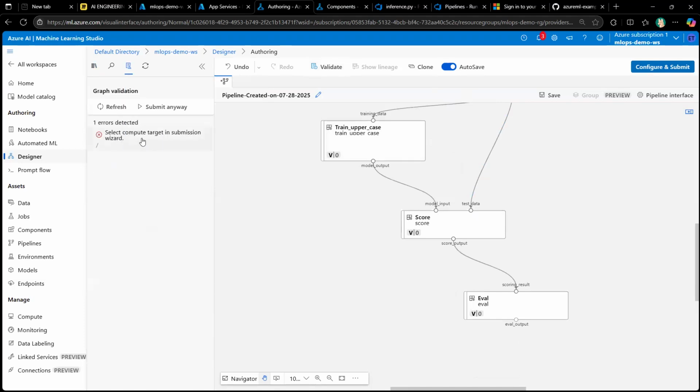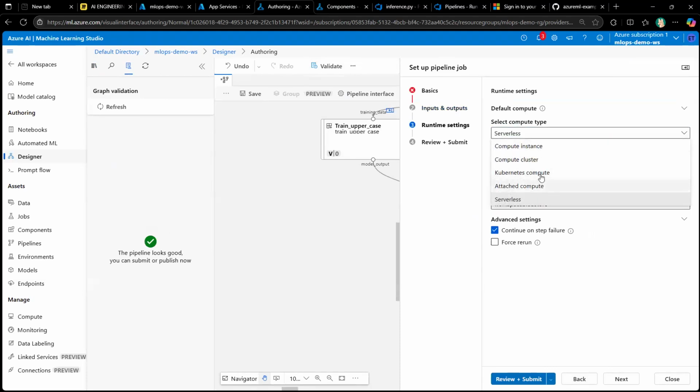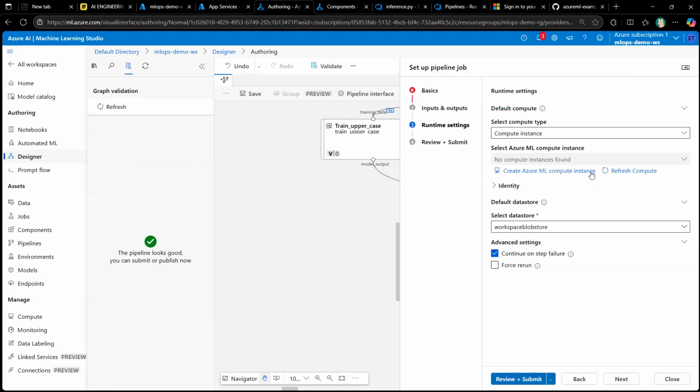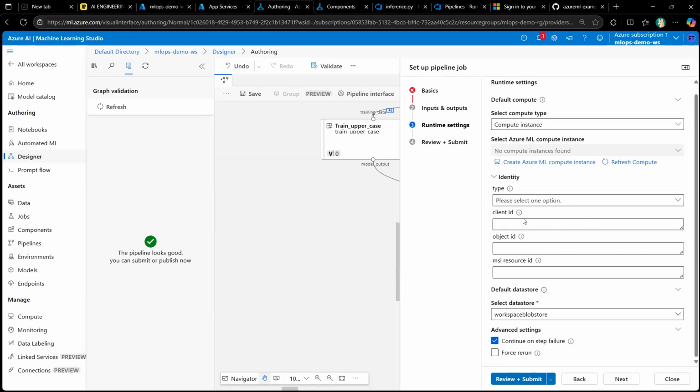So there is a problem in selecting the compute target for submission: serverless, compute instance, Kubernetes, or attached compute. Let's go with the compute instance. Since I don't have one, we have to create one actually. Coming to the identity, so client ID, type, MSI ID, resource ID, select the data store.